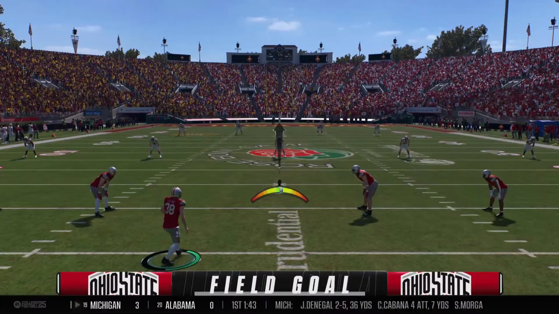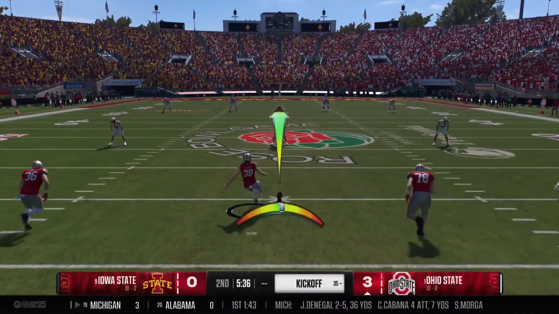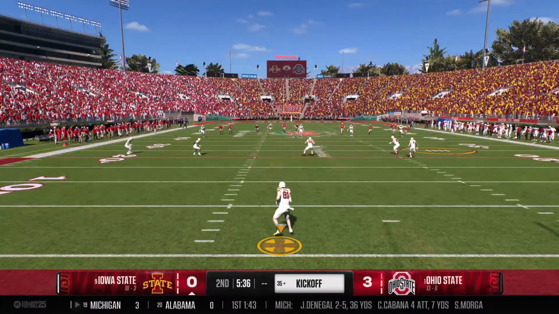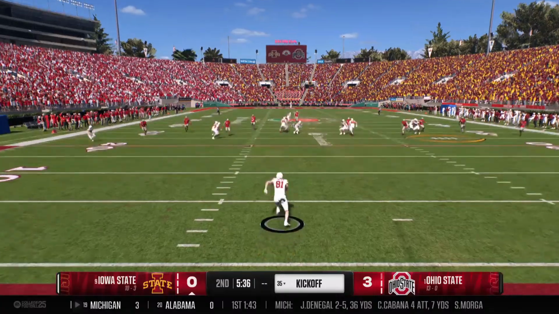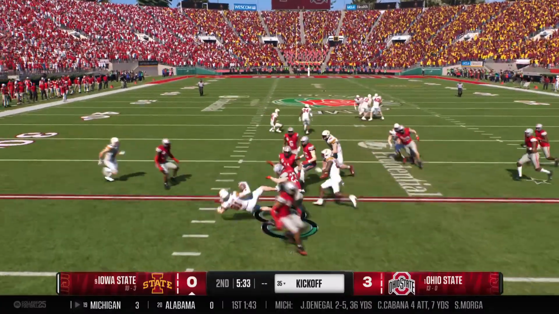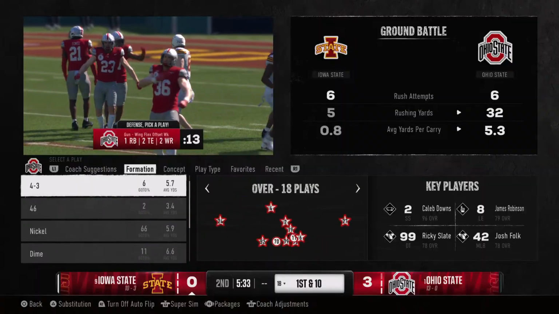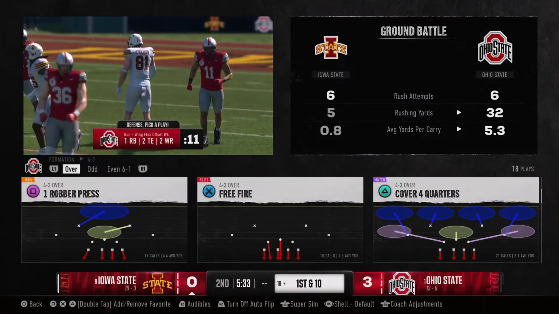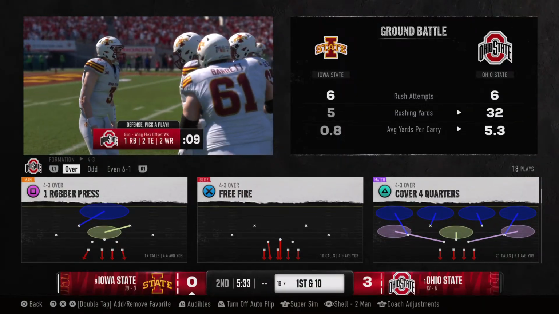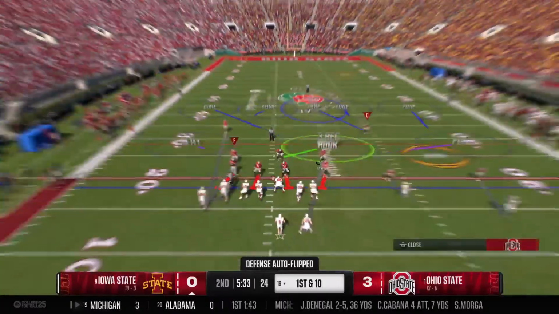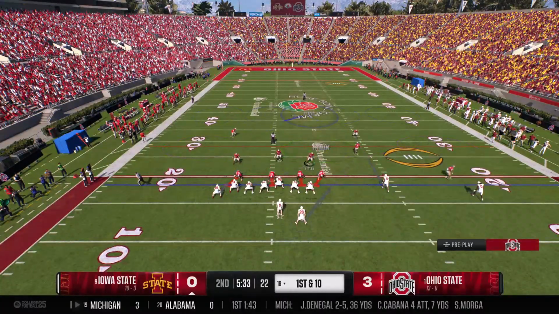They come away with 3 points on the drive, and now the kickoff team will boot it away. Snap, the hold, the kick, everything there perfect to put 3 points up here for the offense. He'll be tackled at the 18. That's good coverage there. And the Cyclones offense is back out on the field now. We'll see if this quarterback can shake off the interception he threw in the last possession.